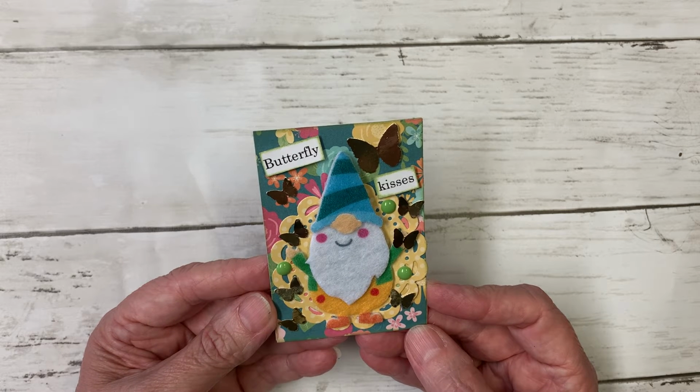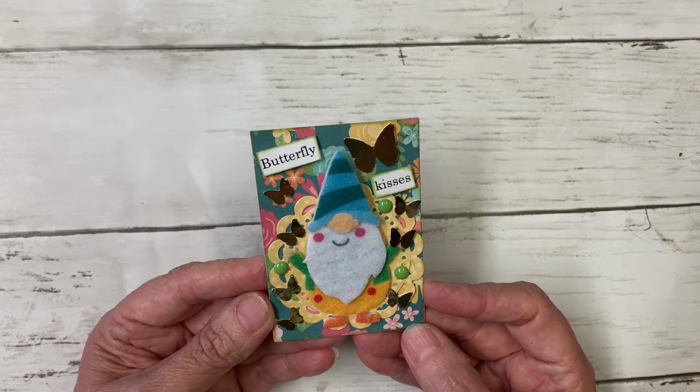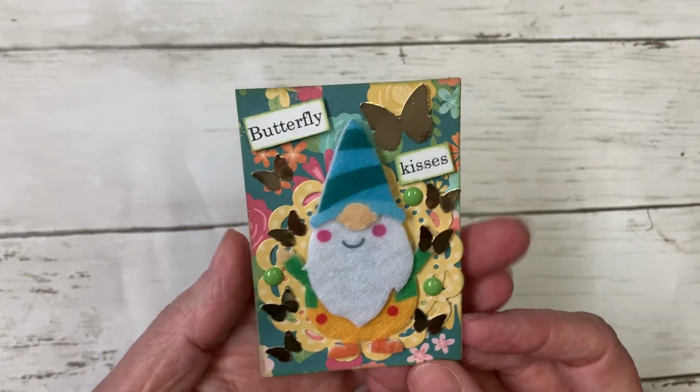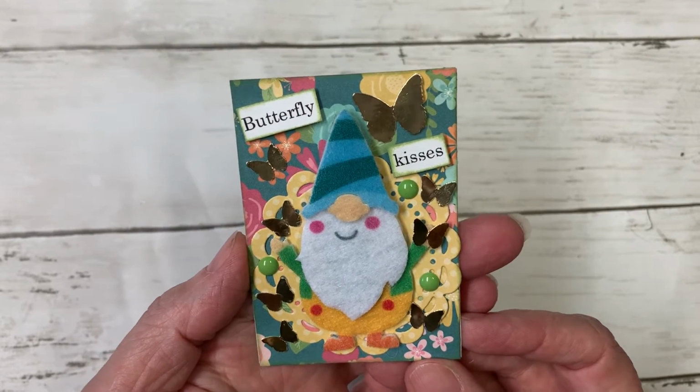Her and I decided to do an ATC swap among just us, and I've already received hers and posted the video a couple days ago, but I'm here to show you what I've made her, and I won't post this video until she's received it because I don't want her to see it beforehand. I want it to be a surprise.